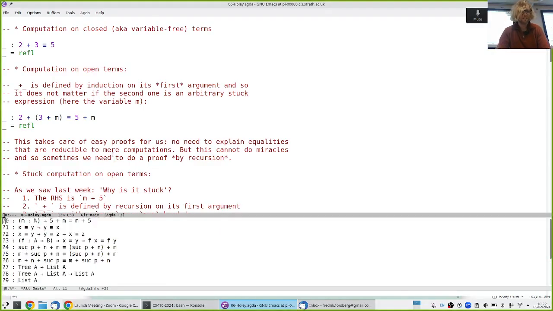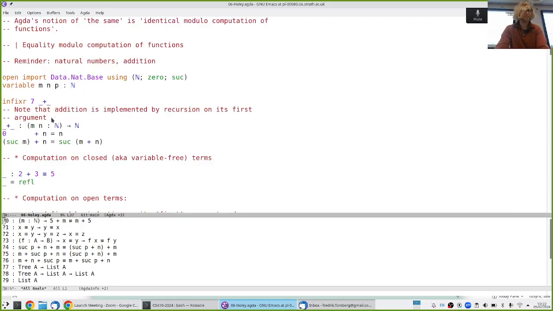Yes. And why is that? It's because both of these are going to compute as much as they can. If we look at this one first, because plus here was defined by looking at the first argument, and 5 was still something concrete, right?